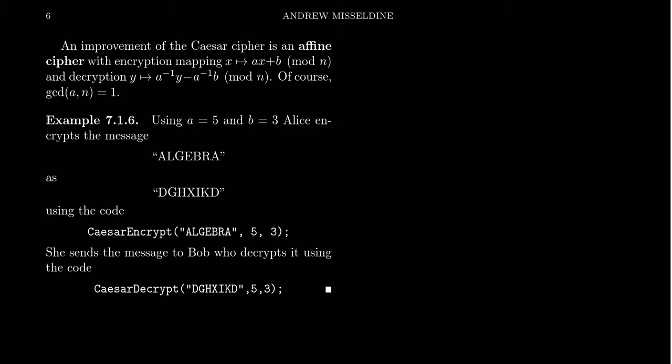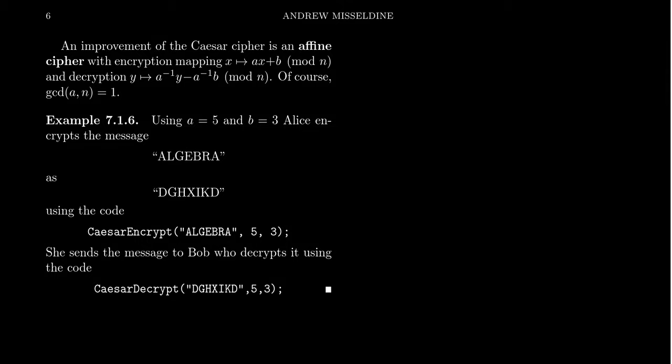But we also mentioned the great vulnerability of the Caesar Cipher. The cipher is only as effective as the size of your alphabet, and 26 letters is way too small that it's vulnerable to a brute force attack. Even if you could increase the number of characters in your alphabet to be hundreds of characters, that's still going to be insufficient for a computer to brute force all the possibilities.